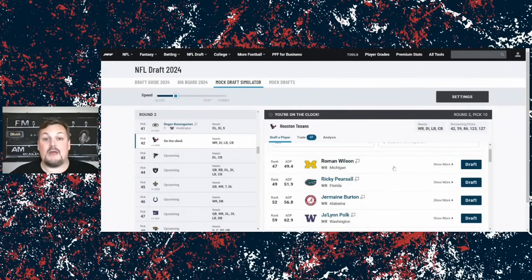I really like what Roman Wilson has been able to do here in the draft process. He was incredible at the Senior Bowl. He's probably the best player at the Senior Bowl on offense, and maybe the best player overall, with only Quinyon Mitchell from Toledo being anywhere close to him. But when they went one-on-one, Roman Wilson took care of business against Quinyon Mitchell.